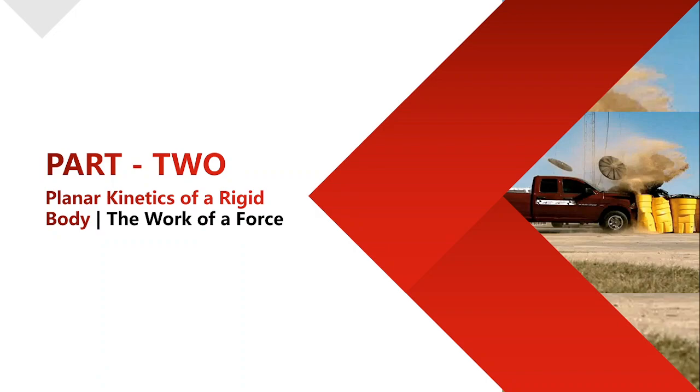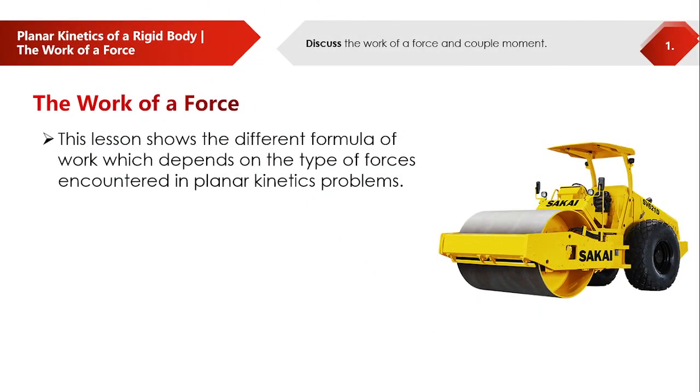Ano naman itong the work of a force? Ano naman itong mga work of the force kung nasa planar kinetics of rigid body? So, this lesson shows the different formulas of work which depend on the type of forces encountered in the planar kinetics problem. So, you're probably wondering kung bakit, ano ba to, sir? So, ito is what we call the soil compactor. Kasi nga, it involves the rotational, best example when we are talking about planar kinetics. Meron siyang translation kasi nga mag-move to in a straight line. Siya yung gagawa na maging straight yung road, di ba? Kasi nga mas bigat ng soil compactor, di ba?